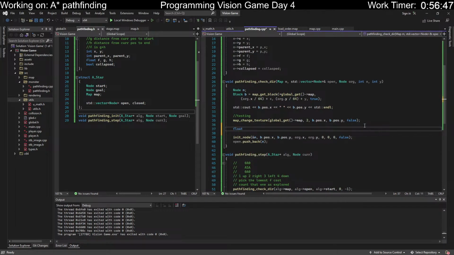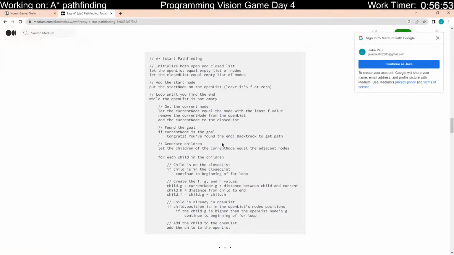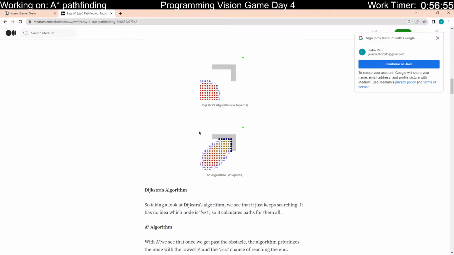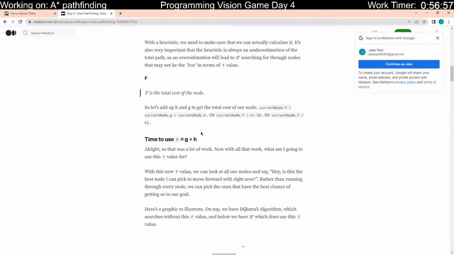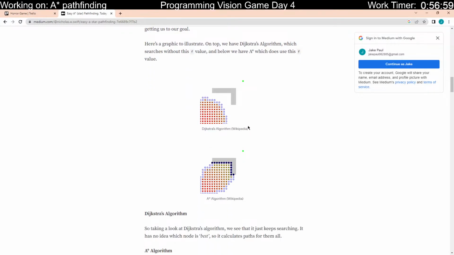Float called G cost, which is equal to G is, one second, I'm watching this algorithm.